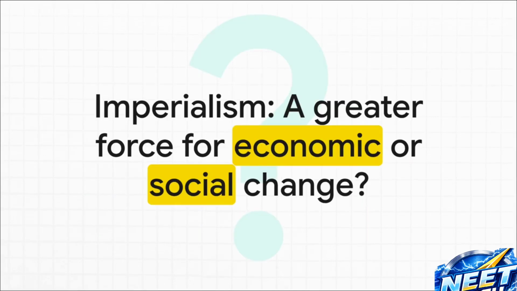Let's wrap up with one final challenge to get you thinking like a historian. To what extent was imperialism a greater force for economic change than for social change in the 19th century? I want you to pause and actually try to outline a response. You'd have to weigh the evidence, compare the creation of these new global economies against the creation of new racial hierarchies and the massive social disruption of migration. There isn't one simple right answer. The skill is in building your argument with solid evidence, and mastering that skill is what will get you a 5.